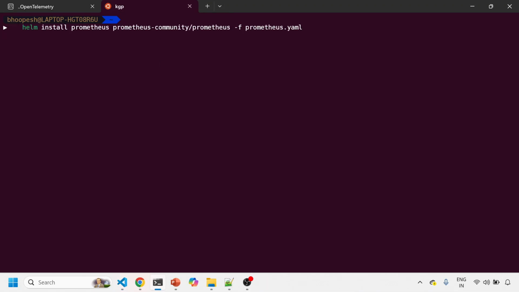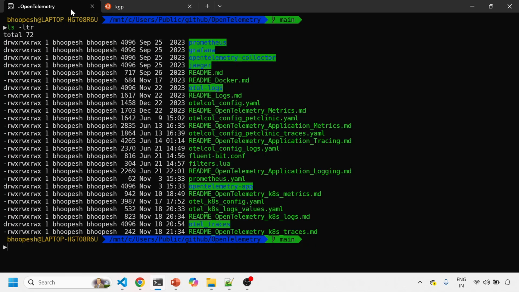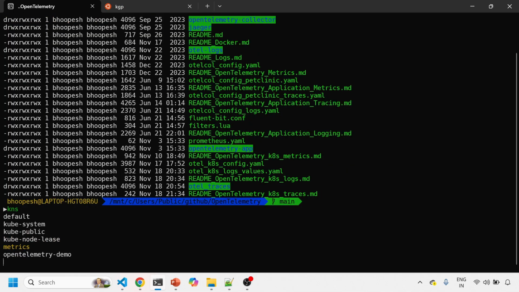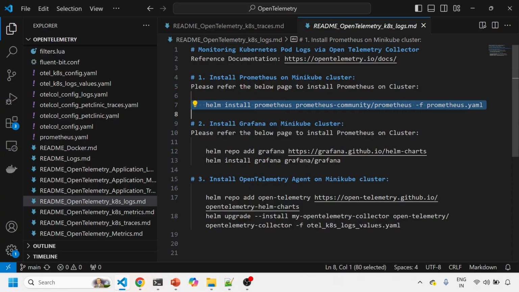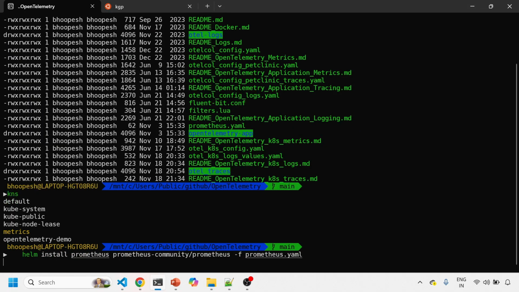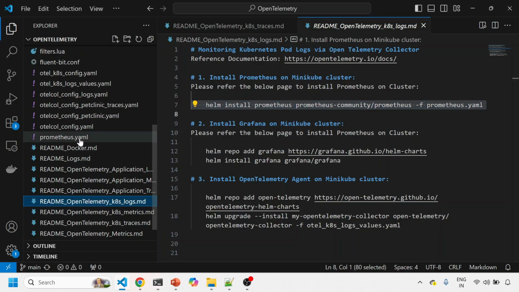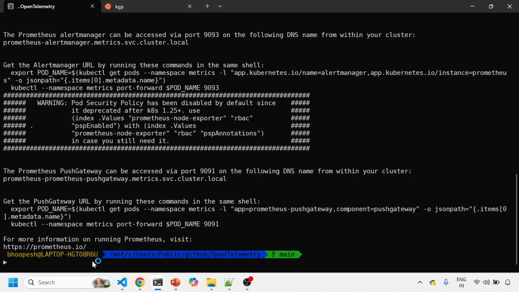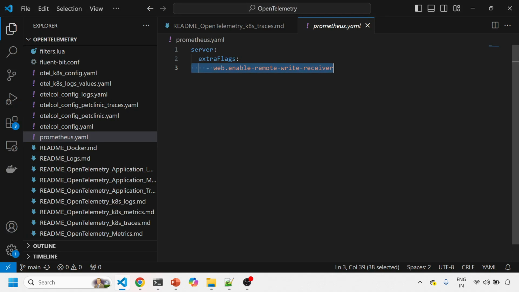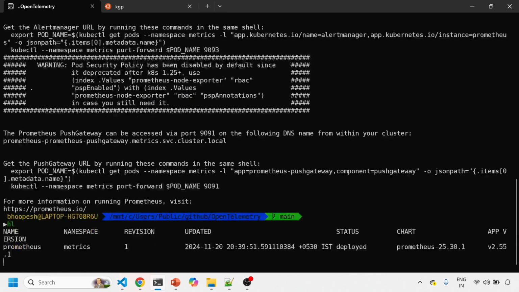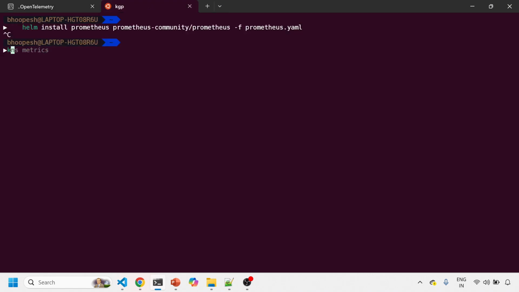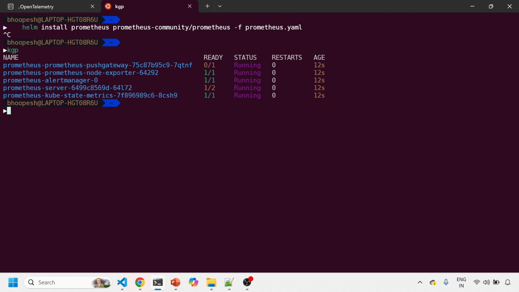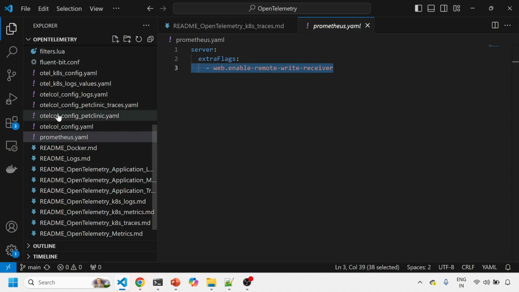I'm in the metrics namespace. Perfect. I'll just install Prometheus. I'm just enabling a remote write receiver, so I'm installing this Prometheus Helm chart with this values.yaml file. Perfect. Let me see if it is installed. Yes, it is installed. What about the pods? Pods are running. Prometheus pods are coming up nicely.